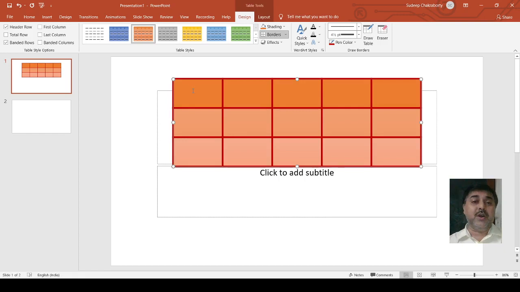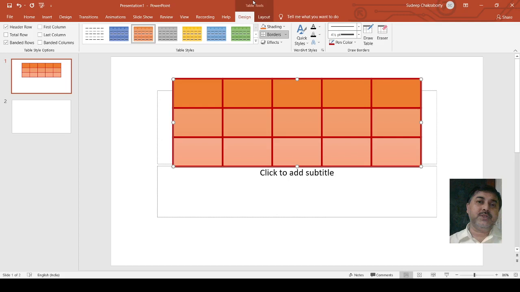Suppose now you want to write in it. When you open the table, the table tools will open. There is a design tab. From this design you can see a table style, so we can use the table style. We can use the word styles from there, and there is one thing called layout.